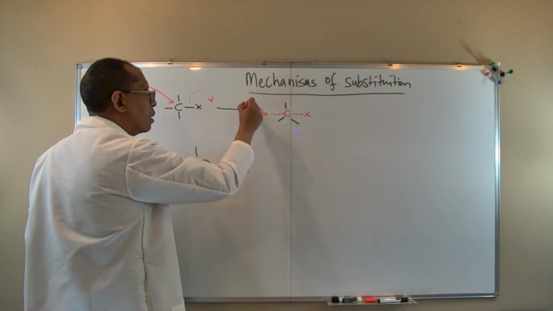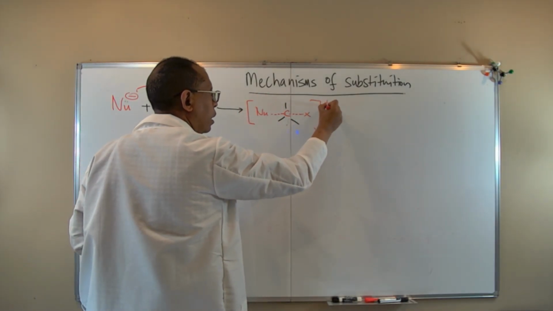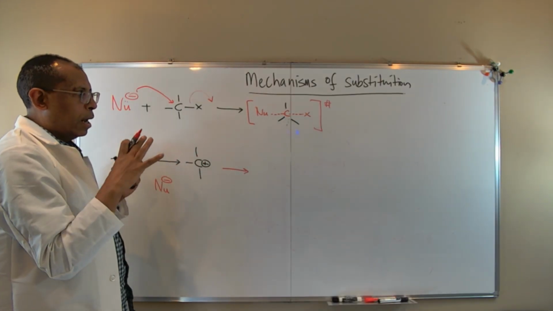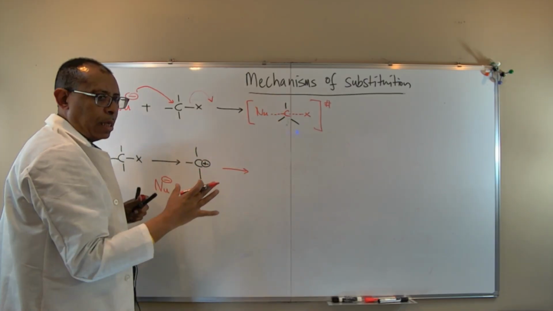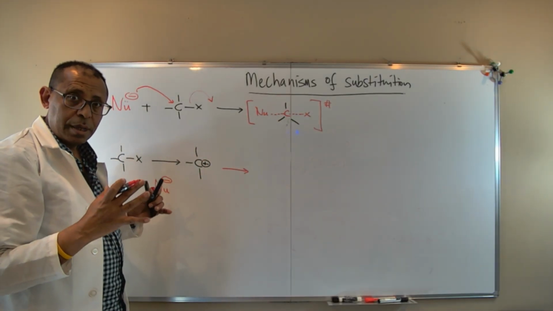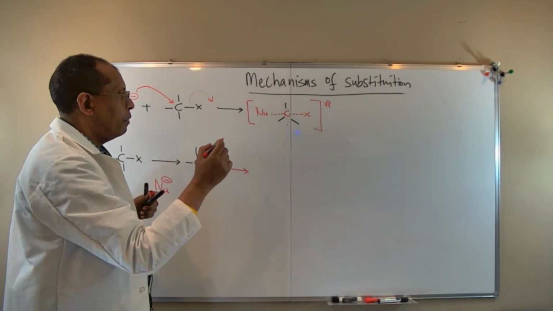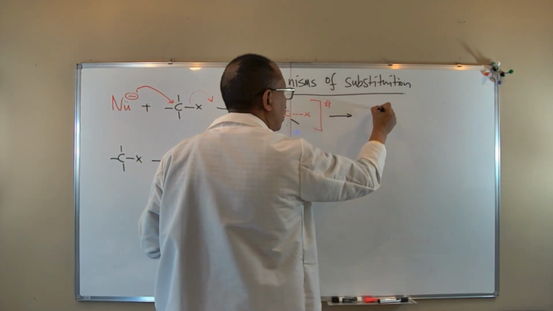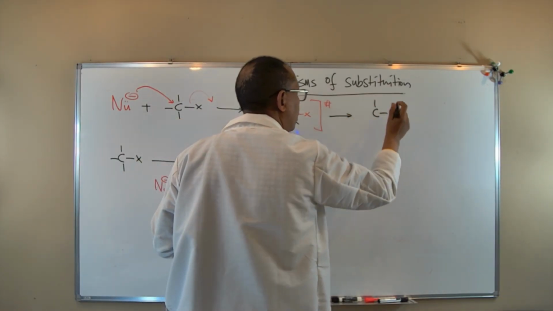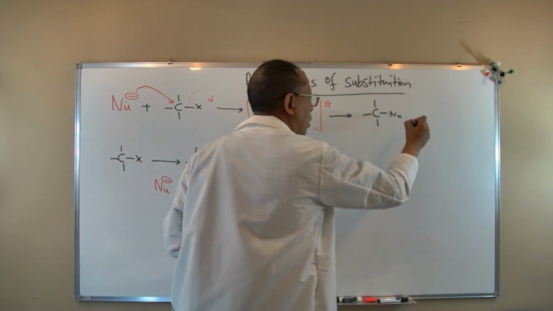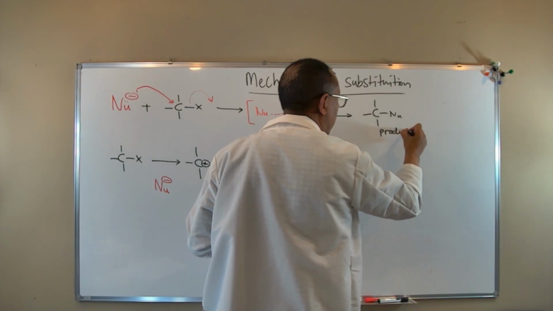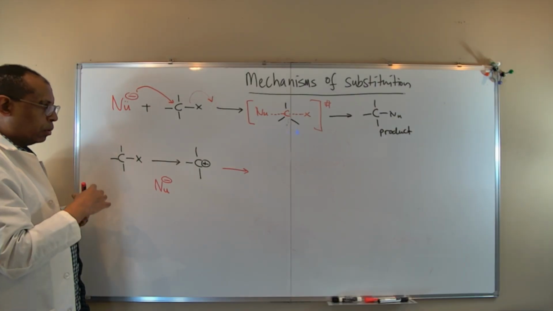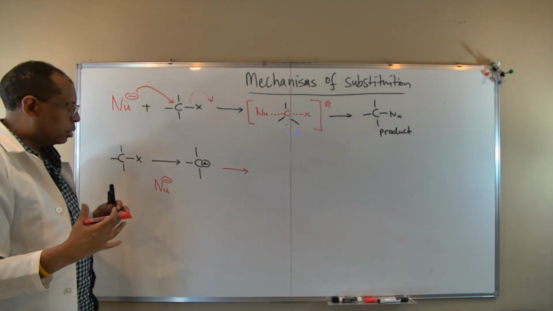So this is a transition complex, a high energy intermediate. As you see, the transition complex has the highest energy, where the nucleophile and also the alkyl halide are involved. And finally, when it all leaves, it creates a new carbon-nucleophile bond, and this is the product, a substitution product. So this is one mechanism. Let me quickly go to another possibility for how the substitution reaction can work.